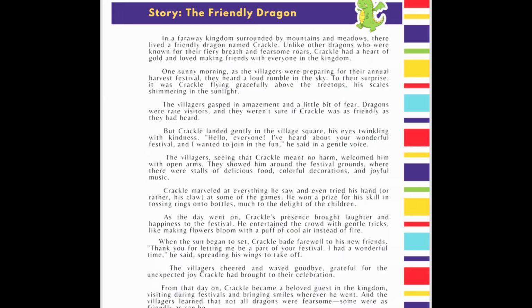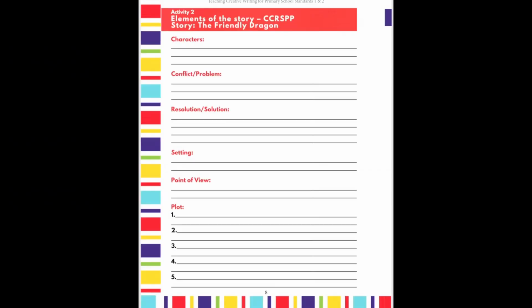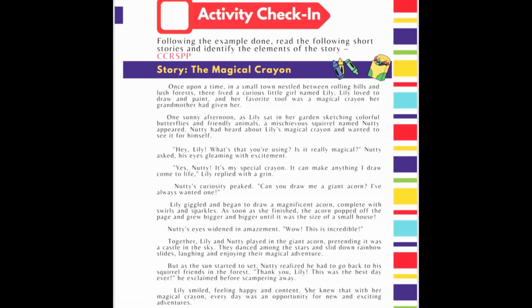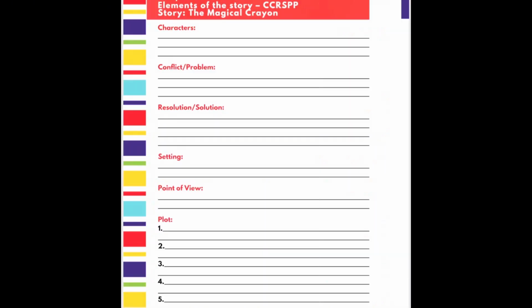In our Standard 1 and 2 textbook, to reinforce CRISP, we would have presented several stories where students would read and then elicit the elements of the story, or CRISP, as seen in this worksheet here. We also would have carried over this content in our Standard 3, 4, and 5 textbooks as well.